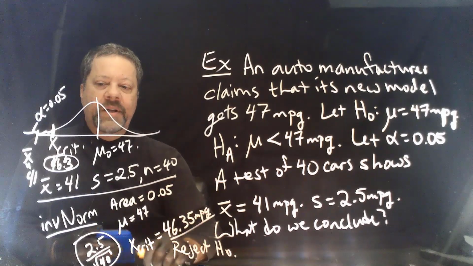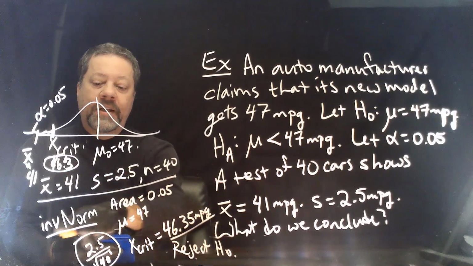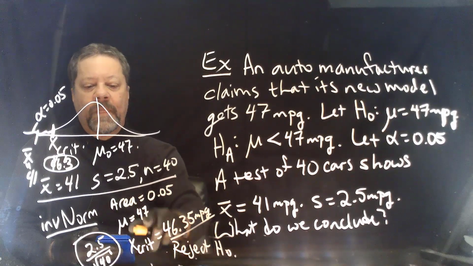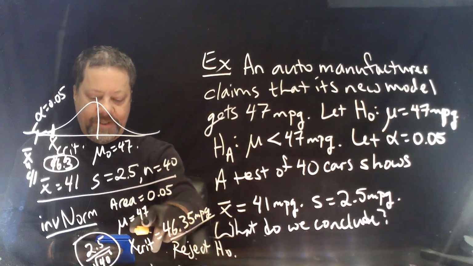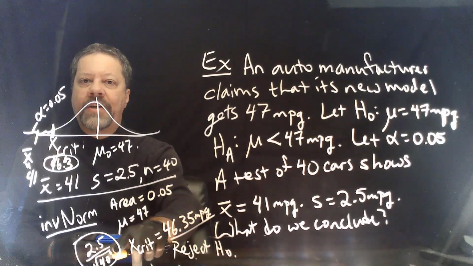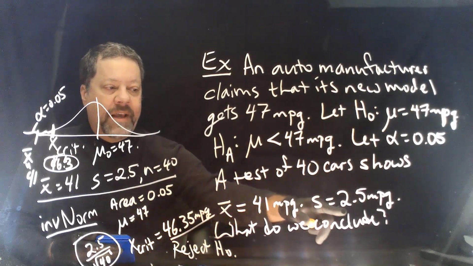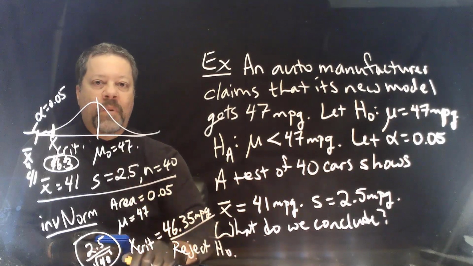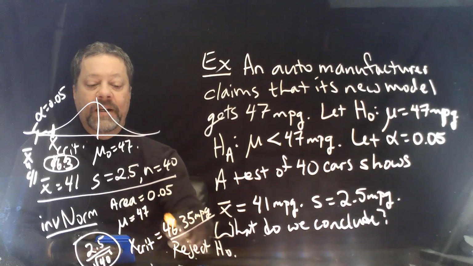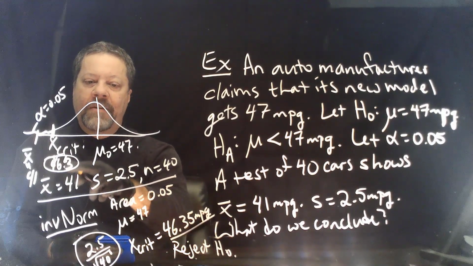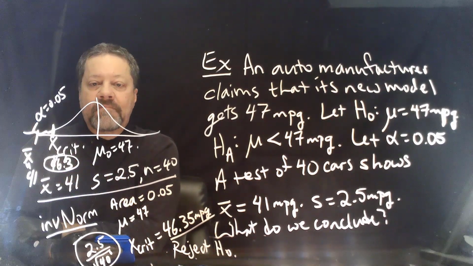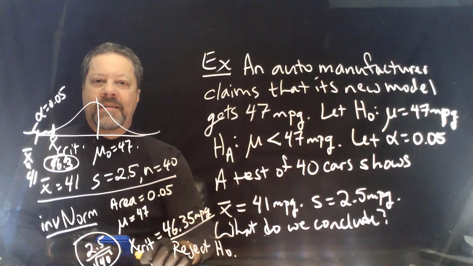The critical thing to do here is finding these critical values using inverse norm, or norm inverse, using a spreadsheet. We have to use the null hypothesis mean, but the standard deviation will be the sample standard deviation divided by the square root of the sample size. It's very important that you use this value. This will give you then the critical value that you have. If your x falls to the left of that in this one-tailed test, then you reject the null hypothesis.